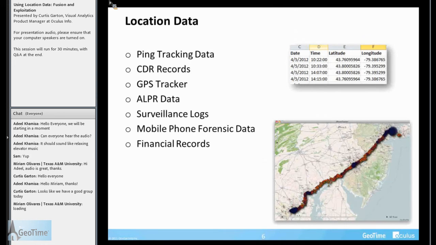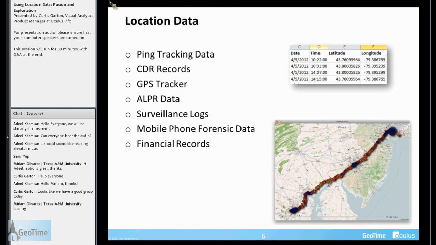This is automated license plate reader data, something that is in use in many cities across North America as well as Europe. Surveillance logs. So if you have a surveillance operation on a suspect and your team is collecting logs, different sightings, and so forth, those all have typically addresses and landmarks that are recorded there. So that's very valuable location information.